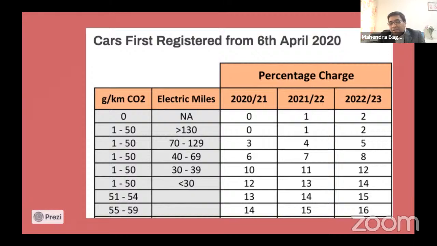59, and the next 3 years percentage charge, which as an employee would get added into your total pay for that particular car. So if you're having a 100% electric car, which would be in the first bracket, that means you are actually not paying anything this year, then next year 1% and 2%. Whereas if you have standard, all the other branded cars, non-electric, the rates, as you can see, go up: 14, 15, 16, and they keep going up as we go toward more CO2. So if you have an option, this could be another way of making some savings.